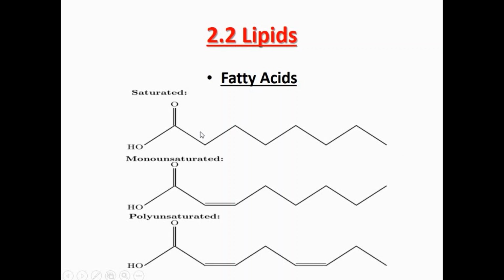You will learn about this structural representation in chemistry, where you use these lines, and where you have a double bond, you have two lines. This means a double bond, and this is polyunsaturated. So obviously this is an unsaturated fatty acid. It will make an unsaturated lipid. And here you have 1, 2 polyunsaturated fatty acids. So this is the difference. This is saturated. These two are both unsaturated.